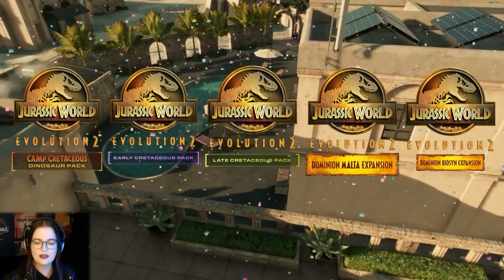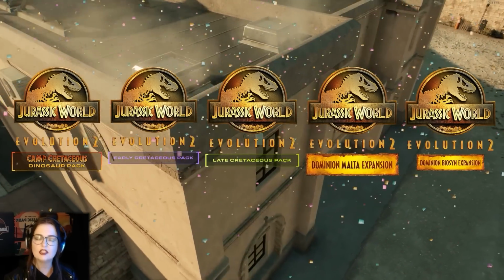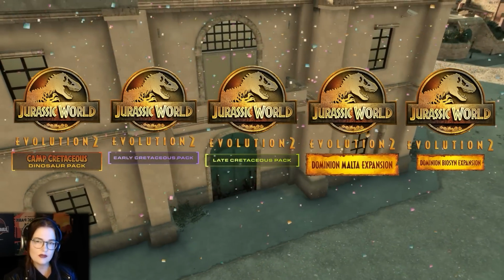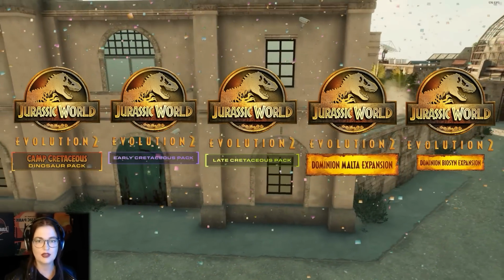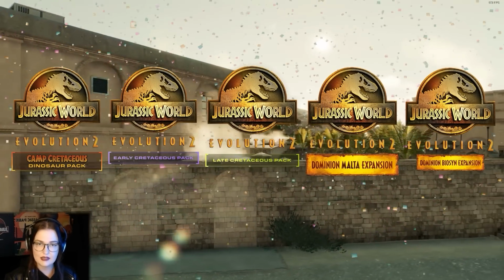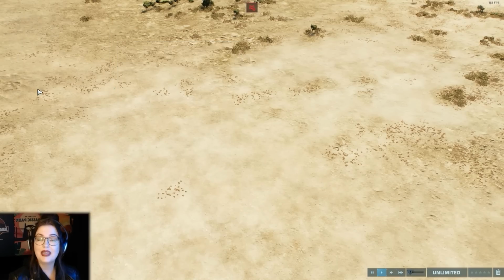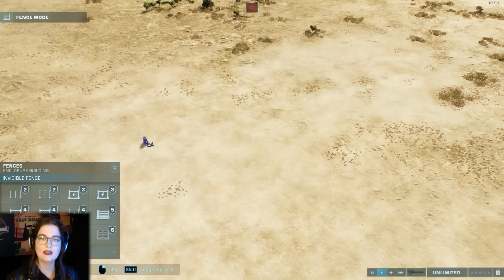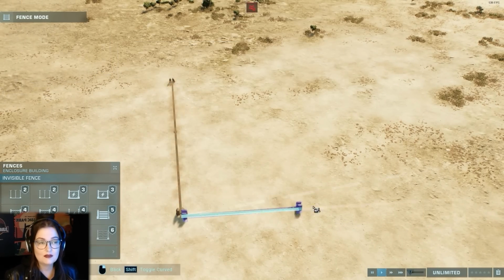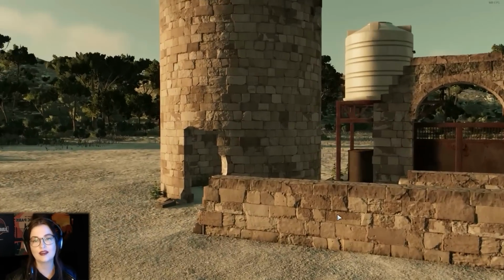But I think I'll agree 6 months down the line, when the newness and the shininess of it has worn off a little bit, I think I'll agree that I made the right decision here by putting the Malta DLC in second place and the Biosyn DLC in first place. It was basically a tie, but what ended up being the tiebreaker was the invisible fences. Again, let me know in a comment down below how you would rank the DLCs.